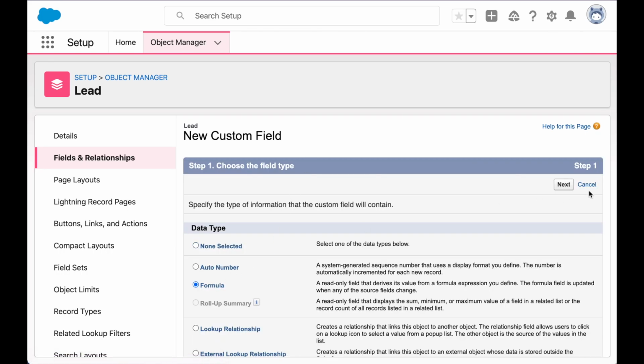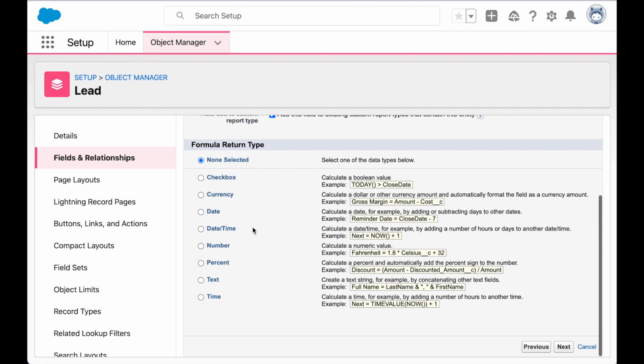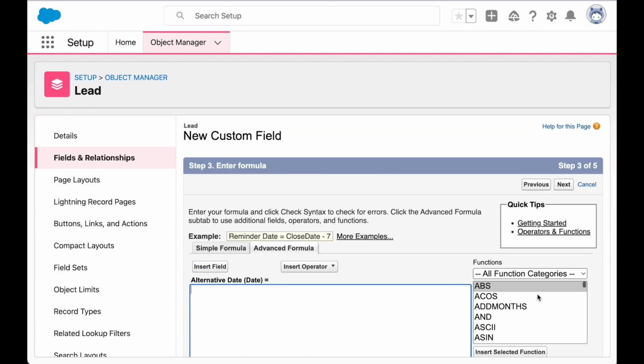Let's create a new formula. I'll call it alternative date. Let's select date as the return type because, again, we're returning a specific day.